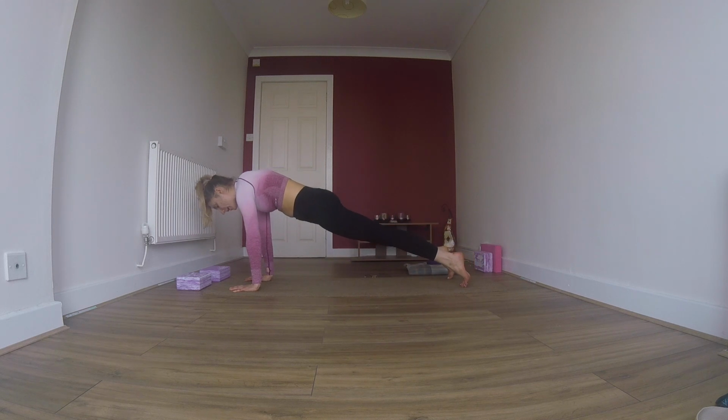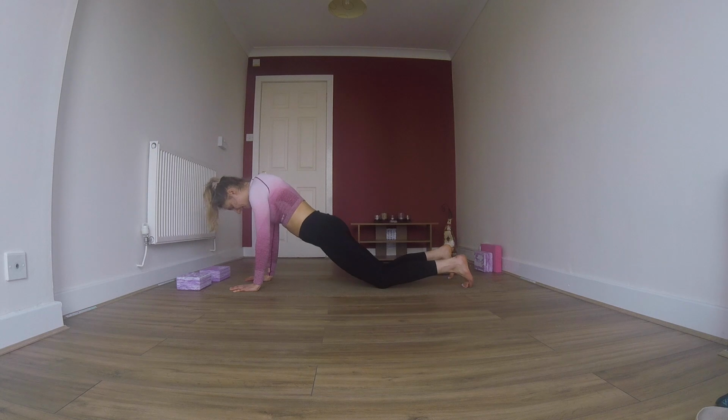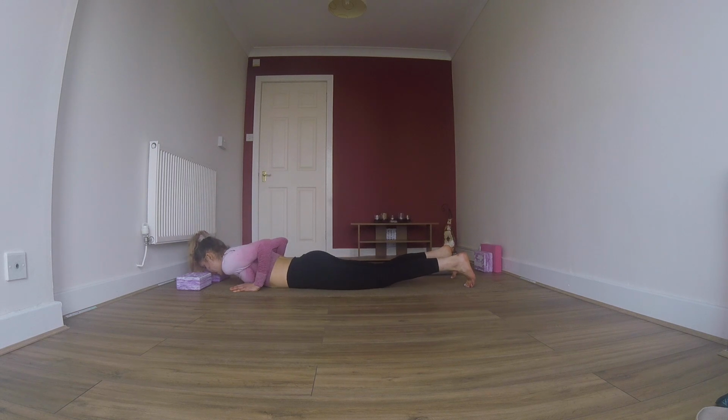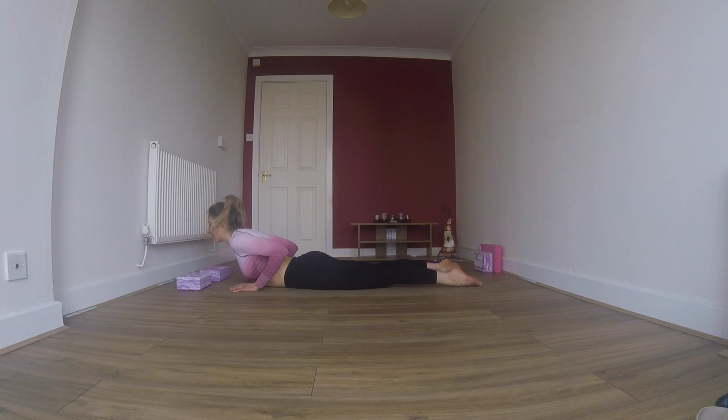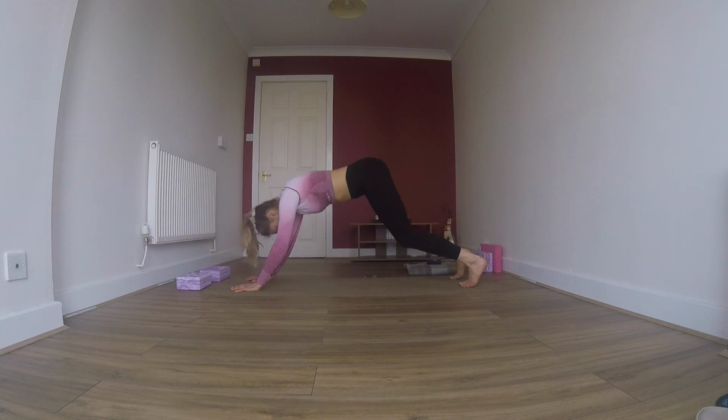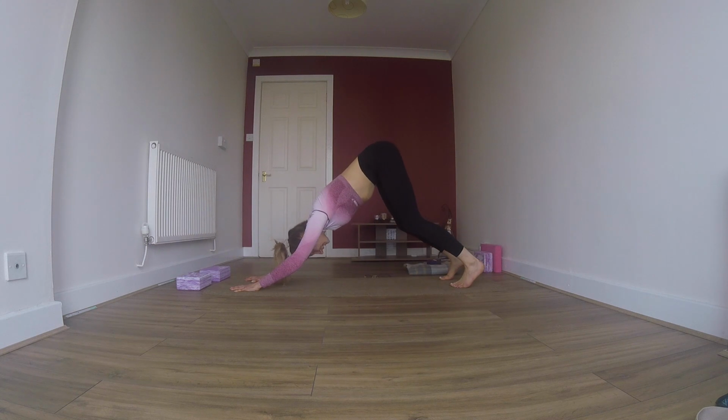From there, waving the weight forward, lowering the knee, bending into the elbows, coming all the way down in one straight line. Inhale into your baby cobra, lifting that chest. Exhale, take the forehead down, bend into the knees, tuck the toes, downward facing dog. Inhale, and then let it go.